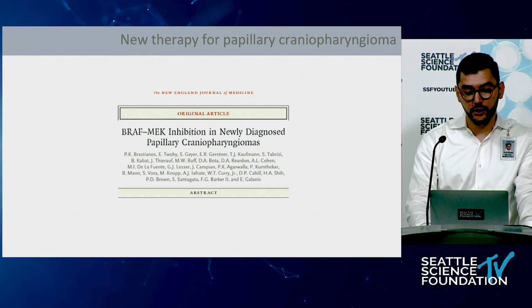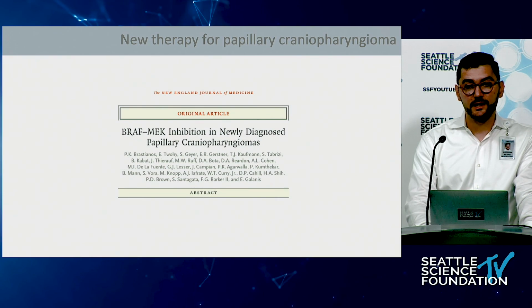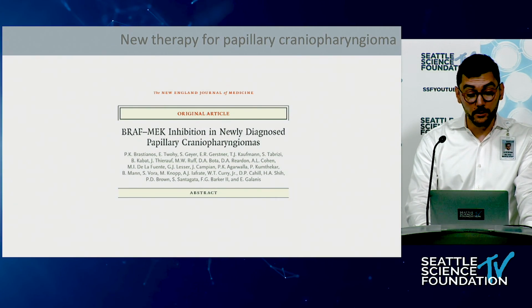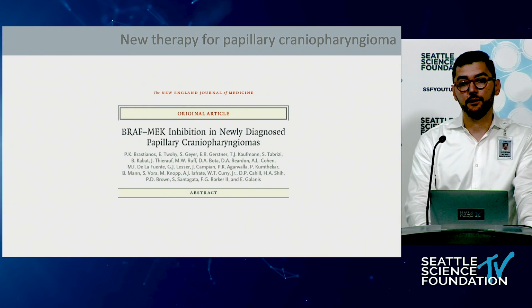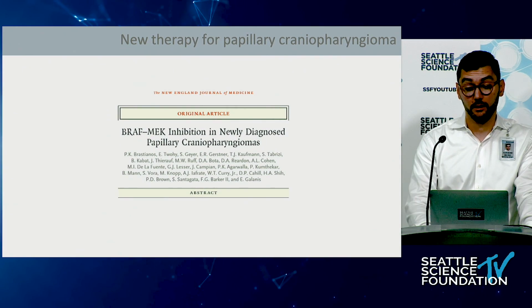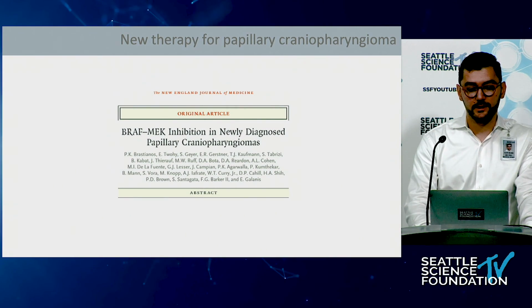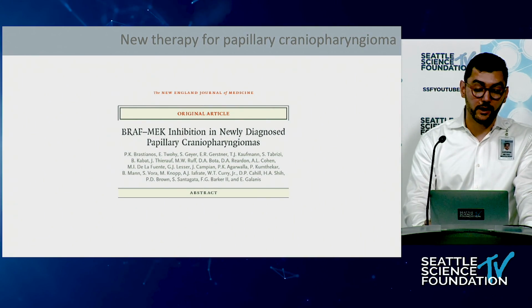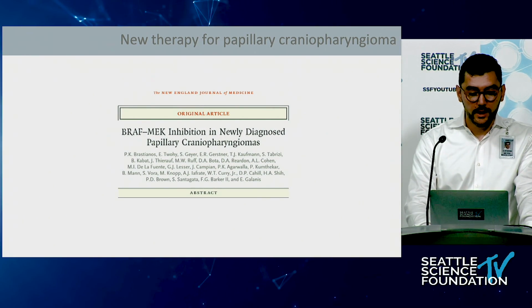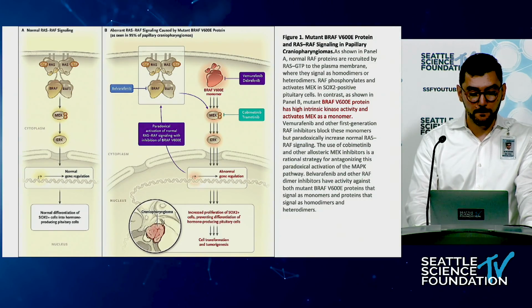most papillary craniopharyngiomas, which are less common than adamantomatous craniopharyngiomas, which I always struggle to say, they have classically a BRAF V600E mutation, almost all of them. And so naturally we have experience with this mutation through the melanoma space where we have had actually a lot of success changing the course of that disease with targeted therapy against BRAF V600E and also immunotherapy. So can we apply that same strategy here?